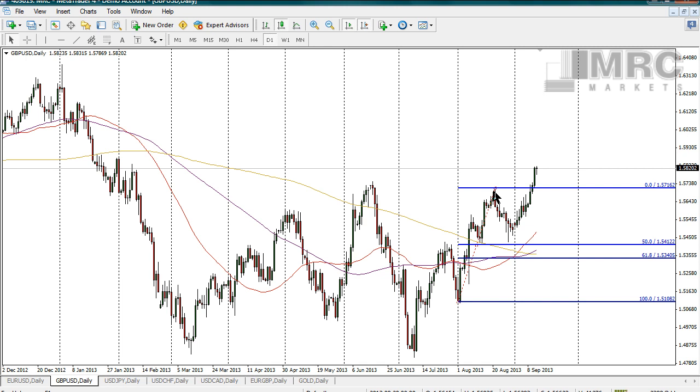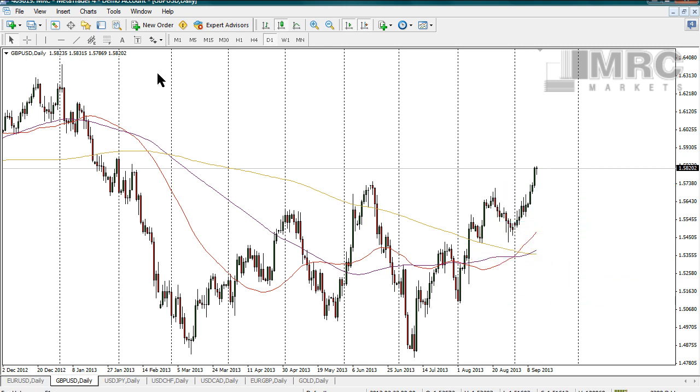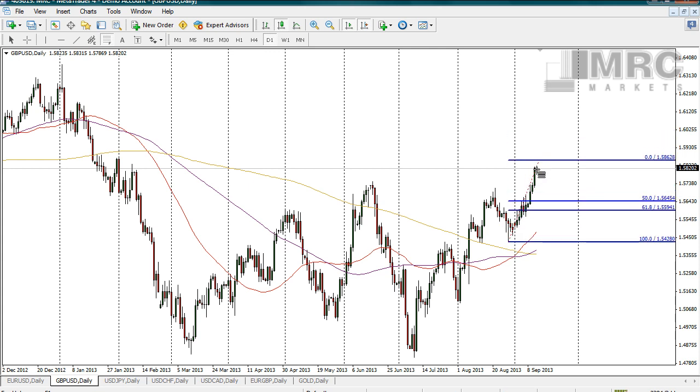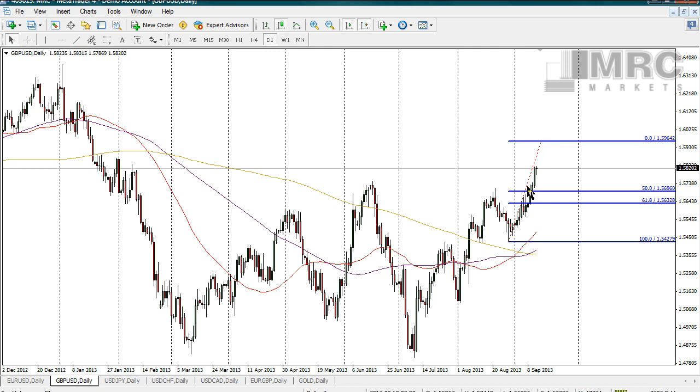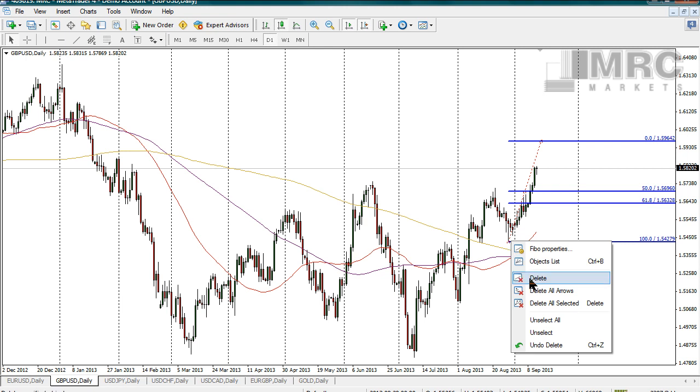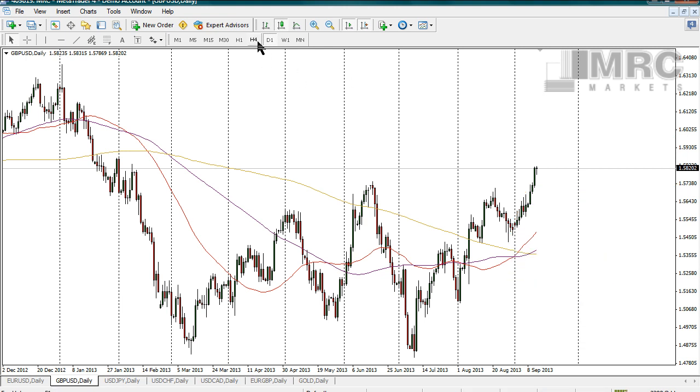So the dip buyers are definitely doing well currently. And let's say the next dip would be from this low I'd personally look at. So let's say if it tops out maybe here or up here, this will be the low that I draw the fib from personally. So that should be quite an interesting one to look out for. And that's pretty much it really in terms of the cable.